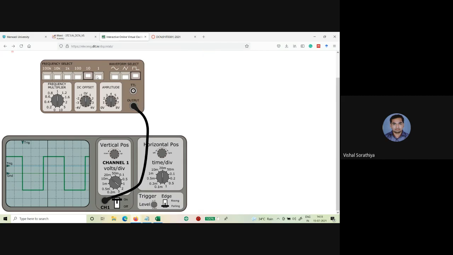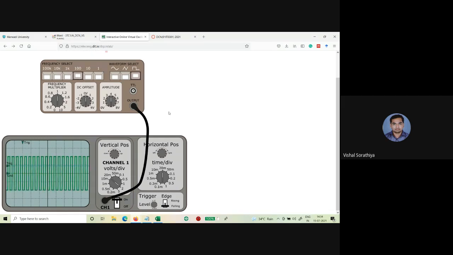As well as you can generate a different range of frequency. You can generate from 1 to 10 over here, from 10 to 100 here, 100 to 1000 with this one, 1000 to 10,000, 10,000 to 100,000, and 100,000 to 1 megahertz of the frequency you can generate with this one. So by selecting the appropriate button, the frequency is going to vary, as you can see on this screen.